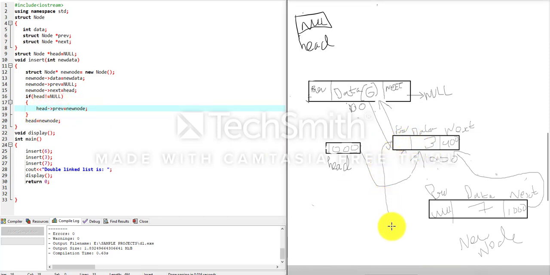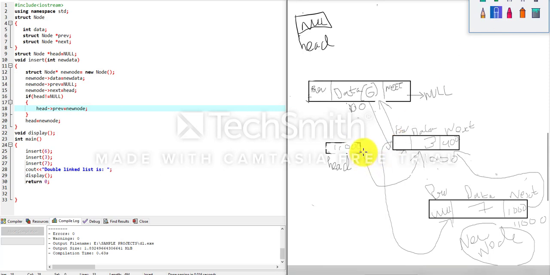So this will be our new node, right? So this is our new node, so it will be equal to new node, and head is equal to new node. So what head equal new node means: erase this 1000 and let me take this as 11,000, the memory value of this. 11,000 will be stored here, and now linking will be made from here. So I hope you are understanding what I am meaning. So you see, there's another double way to go back and front, and head will always be moving to the last element.